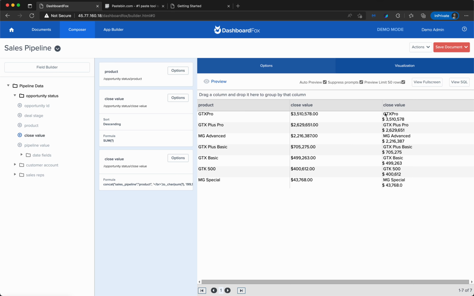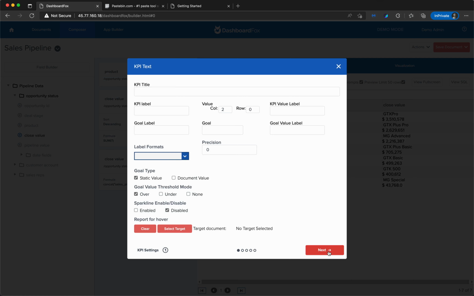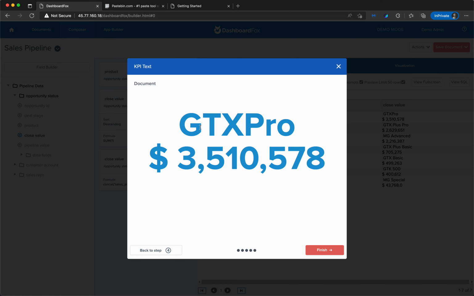So the goal is we want to actually put that into a KPI. We want to merge these two together. And then the tip and the trick today is how to get that line break there so that ultimately your KPI, you can pick that third column and have it look like this with the two things in a line break. So let me show you how to do that.